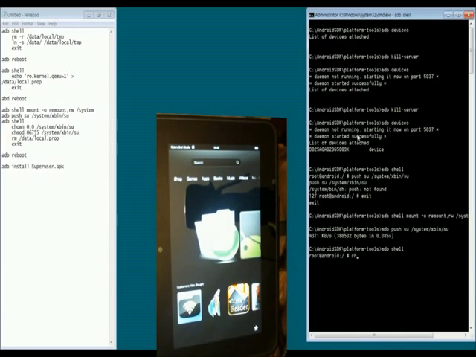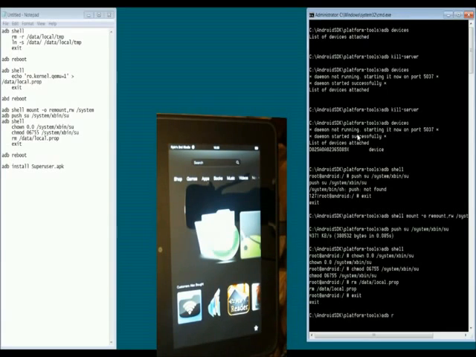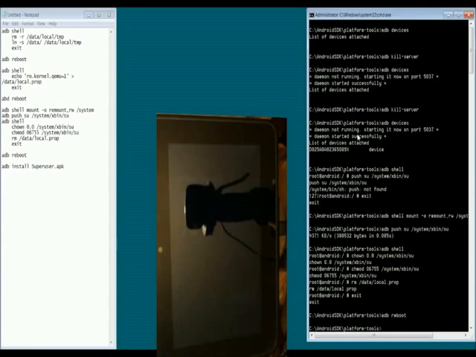And let's change some permissions here. System. Okay. chmod. Okay, and rm data local prop, remove, exit, ADB reboot. And your device is rebooting. When your device comes back up, you are rooted. So the device itself is going to be rooted once it comes back up.